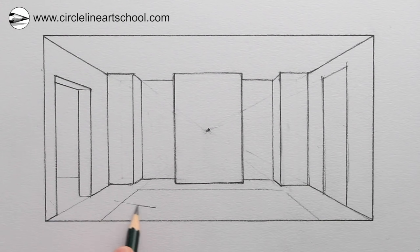For the next step, we can add some chairs in the foreground, and then I'll add some tonal values and some details to this room.